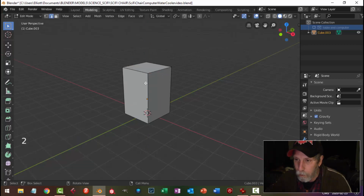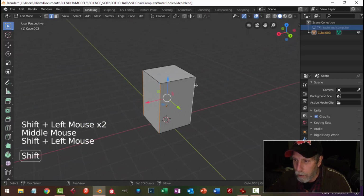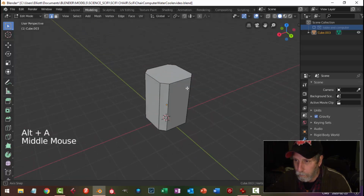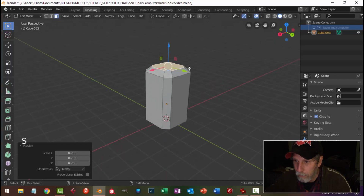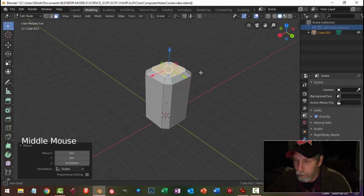Okay, now I'm going to select these edges here. And I'm going to go Control B to bevel and go like this. Take this face and extrude it up and scale it in like that. Bring it down. We'll do it like that.